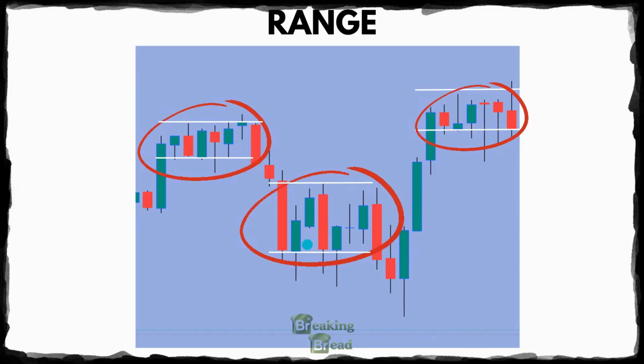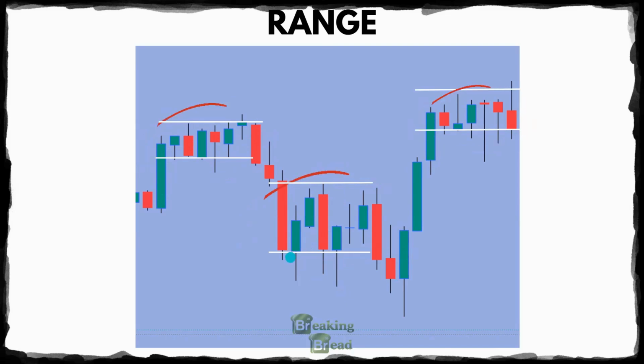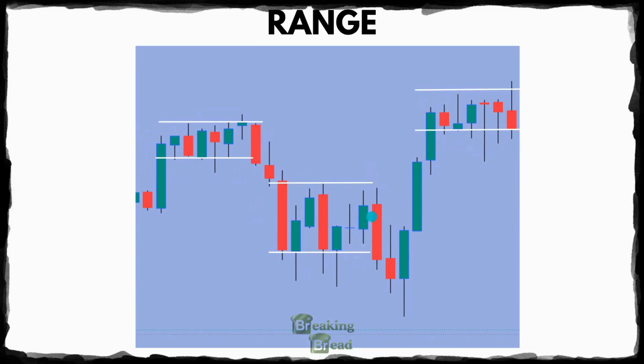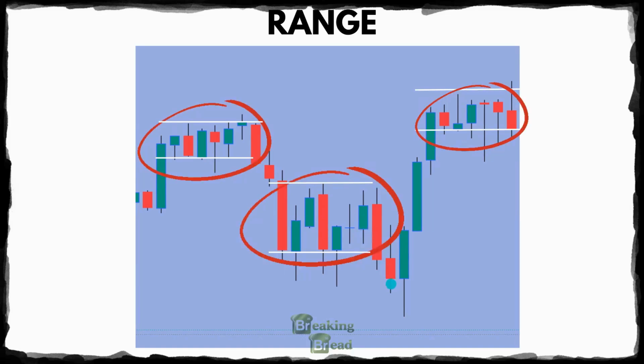Same thing down here, right? This range is a little wider, but we're clearly not getting above this area right now, and we're not getting below this area here, right? So we come into this area, we're bouncing. We get to this area, we're rejecting back down. We get into this area, we're bouncing. We get back to this area, we're rejecting back down, right? So we're not clearly breaking out until here, yes.